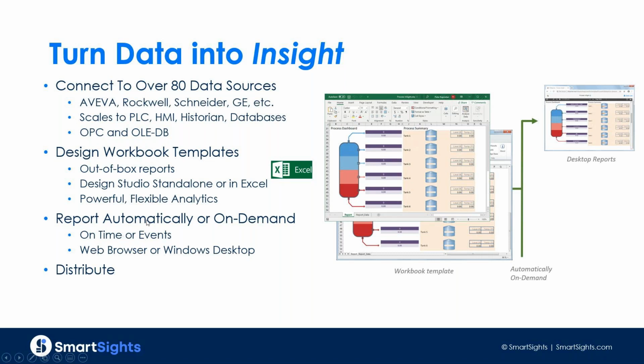Think of generating a report based on an event, such as when an alarm happens. Right? You can capture some metrics or trends related to that alarm life cycle and push them out. We can also generate reports on demand, either through a local browser client, a Windows desktop client, or from our Win 911 mobile app.